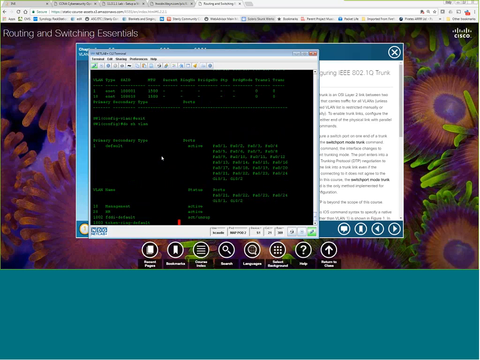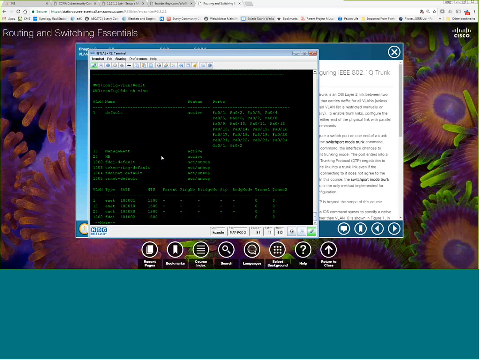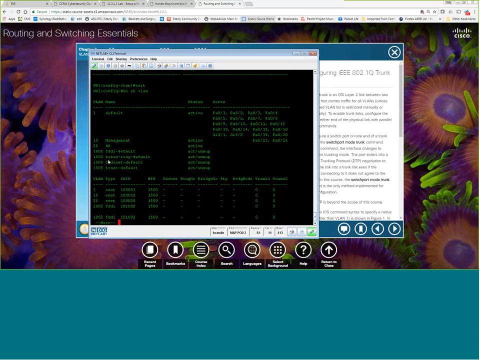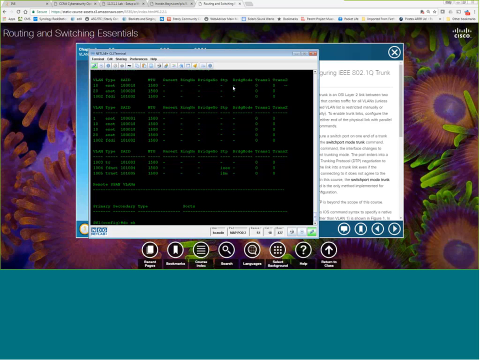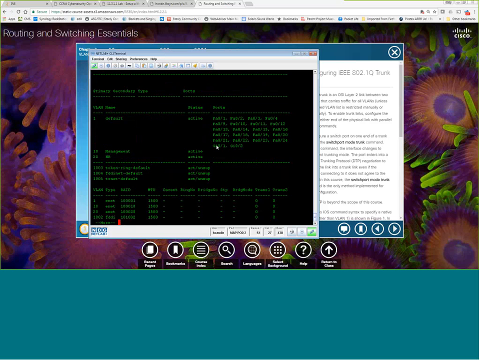That's something I see a lot out in labs and in watching people work on VLANs in your classroom. You will see this. And they'll be like, well, I created it. And you look down and they're still in that config-VLAN mode, and it hasn't been written to the VLAN.dat yet. All right, so now here's the thing. If I do a show VLAN or do show VLAN, you'll notice I have no ports in that VLAN. So nothing's really going to work because I don't have a port in there.